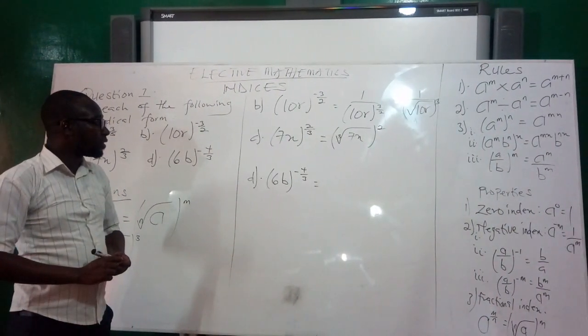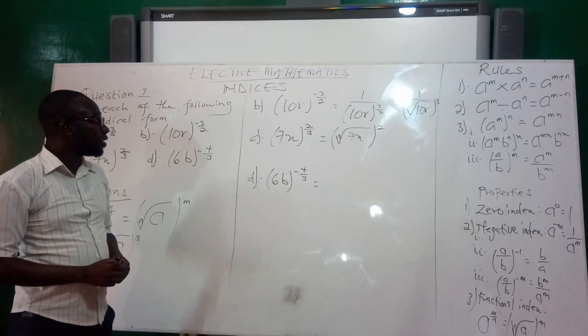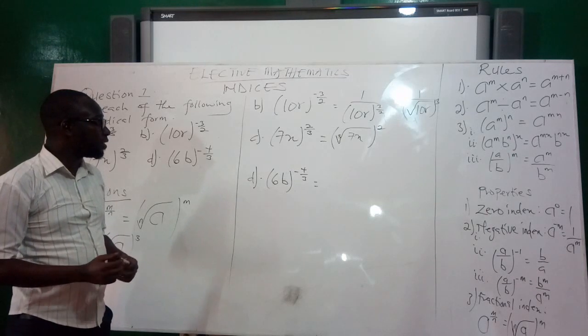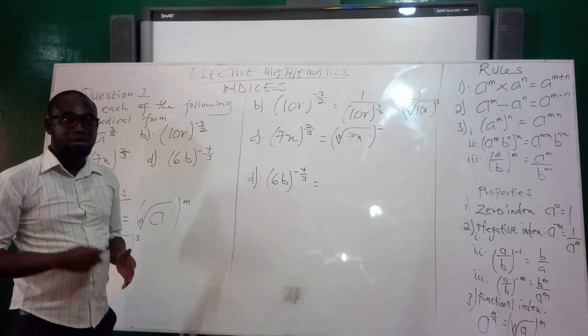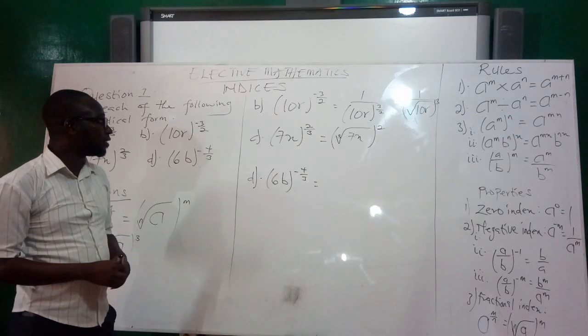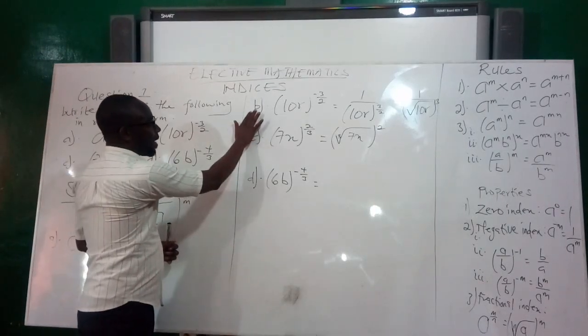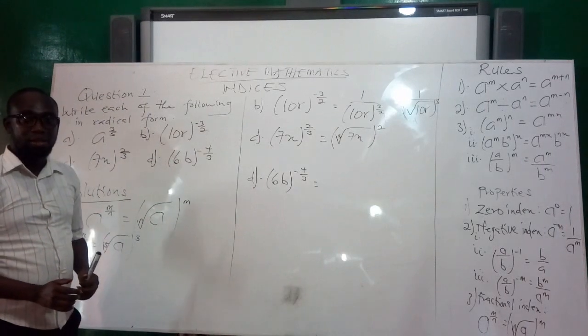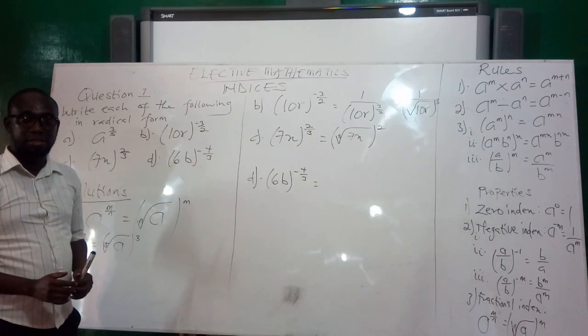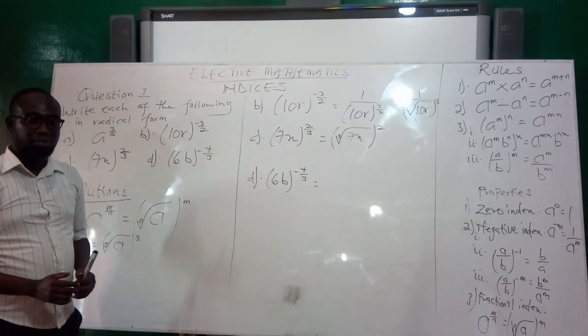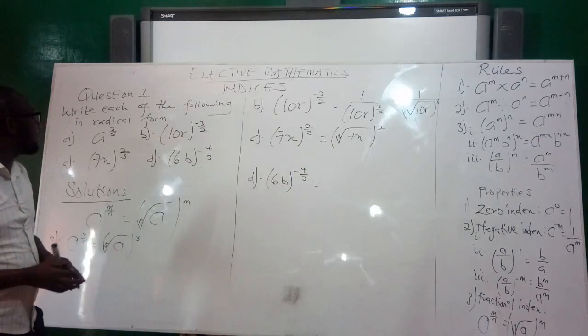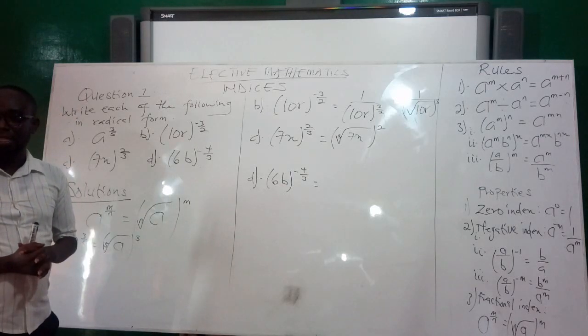Now let's look at the last part, which is the D. So for the D, I'll leave the D for you as an assignment for our next meeting, then you look at it. But then use the same idea as we did for the B to solve for the D. Okay, so there is question set 1. Let's move on to question set 2.